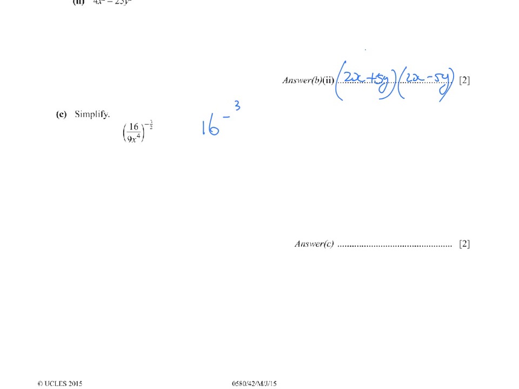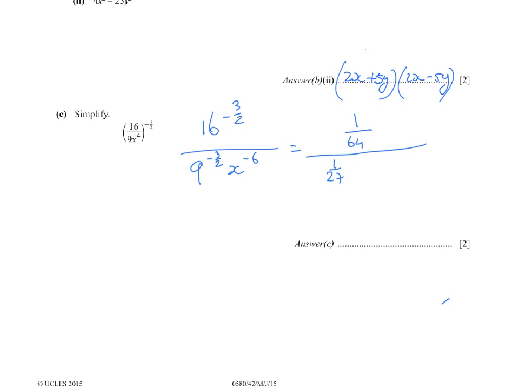If you like, you could do this: minus 3 over 2 over 9 to the power minus 3 over 2, x. And then you have to multiply those indices. So 4 times minus 3 over 2, that's minus 12 over 2, to the power minus 6. There you go. Several ways of doing this. I just found out that that is 1 over 64 in my calculator. Over, let's make a big division sign there. 9 to the power minus 1.5 is 1 over 27.